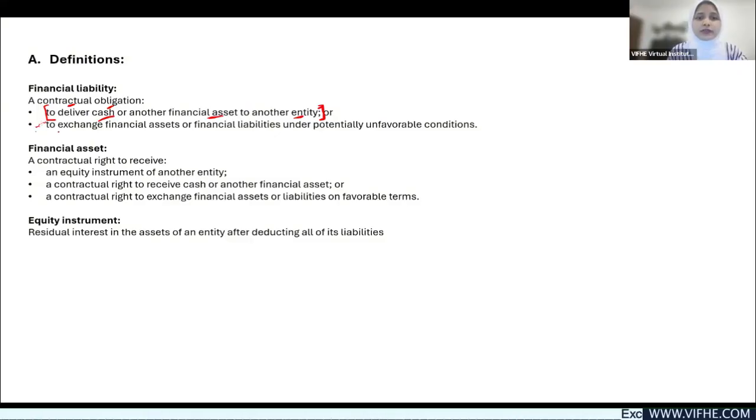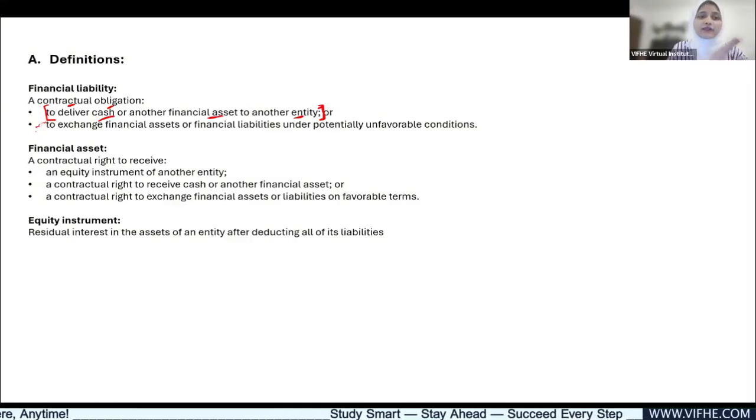Okay. Second point, what does it mean? You all know that when you enter into derivative contracts, there'll be sometimes a contract which would be loss making, meaning you have to buy, let's say, certain inventory items at a future date at a fixed price. Let's say you have to buy it at $2, but the market price is going to be $1.5 in the future. Then that's an unfavorable condition for you, that you have locked a higher price to purchase while the market price could be lower. So that would become a financial liability to that extent, the loss part of it. Okay. So anyway, I don't want to complicate things for you.